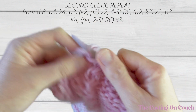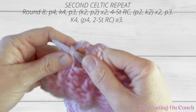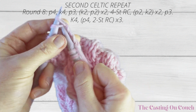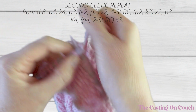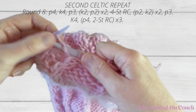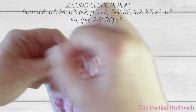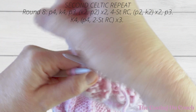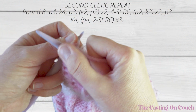purl 4, 1, 2, 3, 4, 2 stitch right cross, purl 4, and 2 stitch right cross.